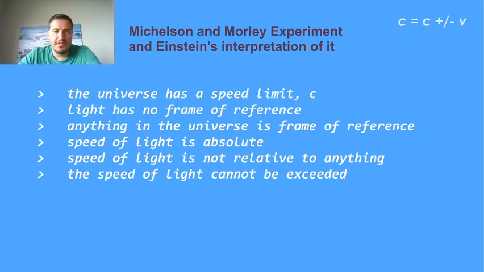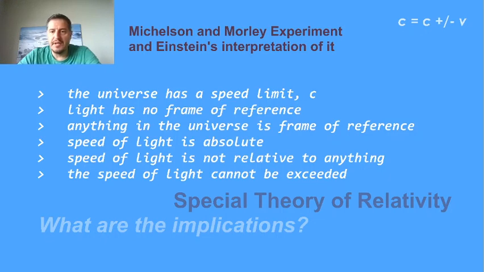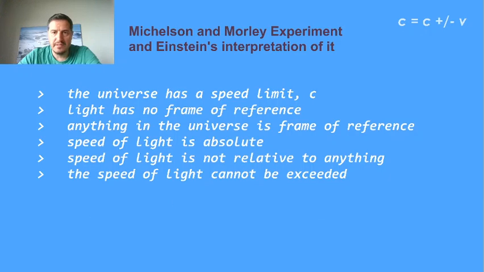Now, if you read these statements carefully, if you think about them, you're going to see that all these statements are equivalent. They all mean the same thing. And the special theory of relativity is a collection of ideas that studies the implications of these statements. And this is what we're going to discuss next.